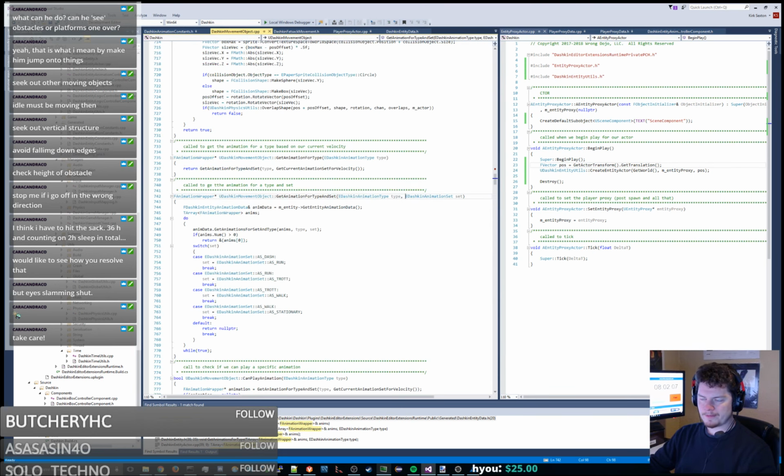Basically, it's going to be can play animation. We're going to dereference that pointer. All right, and our anims are going to be right here again. And we're going to return, instead of the address of it, we just return anim sub 0. And do we have anything else here? I don't think so. So I think we fixed it.